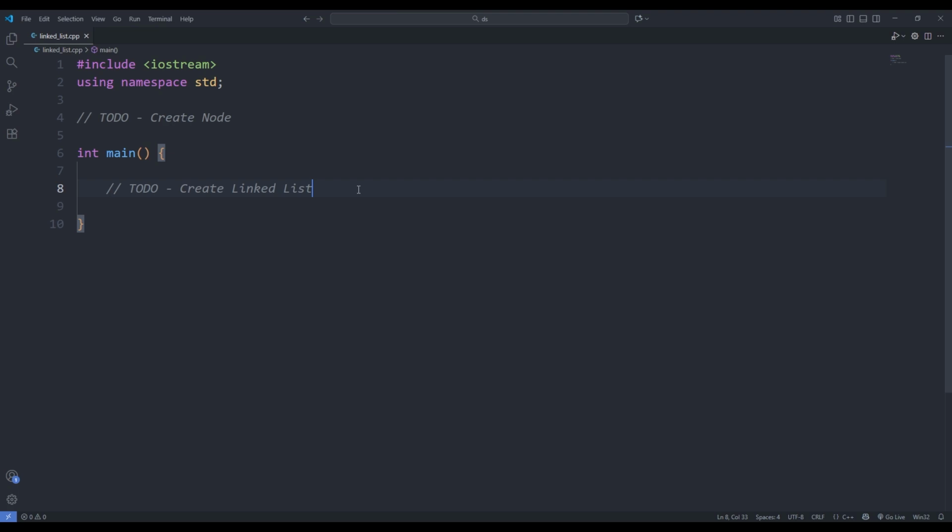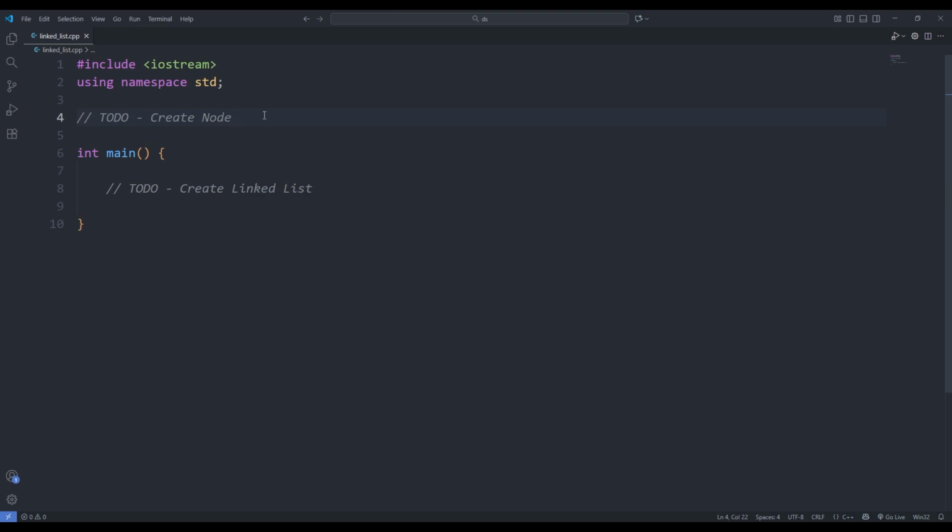And each element is called a node, right? So the first node has the value of the first node and a pointer pointing to the second node. The second node has the same thing, a value and a pointer pointing to the third node. And then at the very end of the list, we have the nth node that has the value and points to null. It points to nothing, basically.